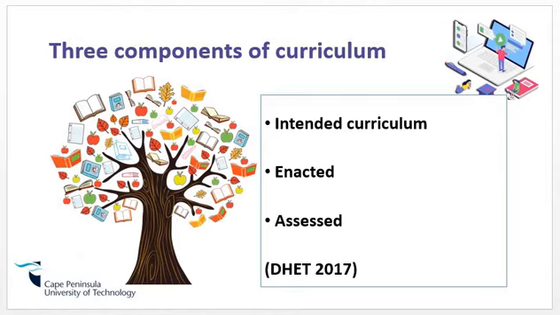So how is this being enacted? And then the final component is assessment, and that's a vital one. So not only assessment of learning internally to the department, but externally the evaluation of how learning is assessed, of the intended curriculum. So evaluation of the intended as well as the enacted curriculum.